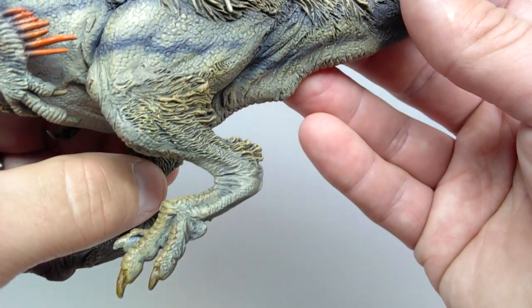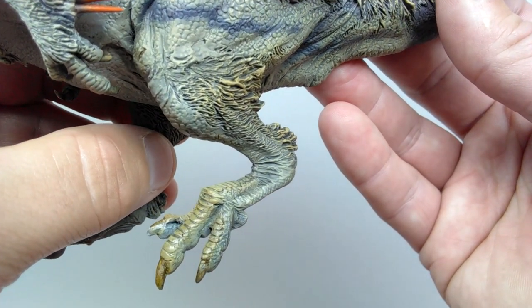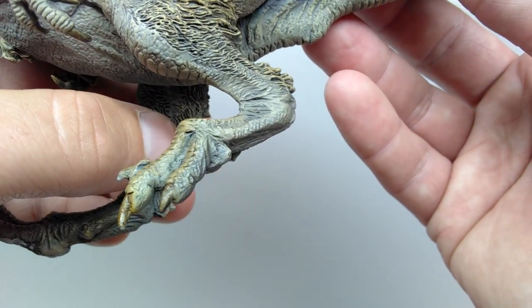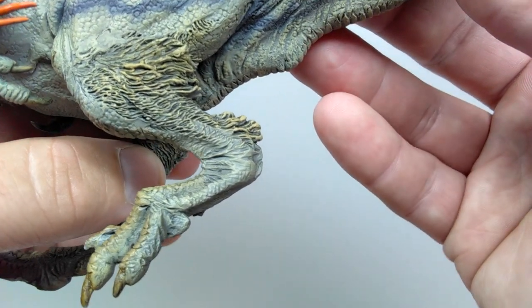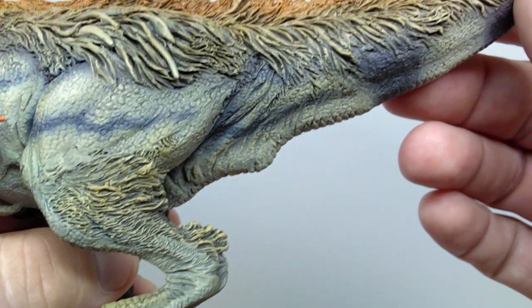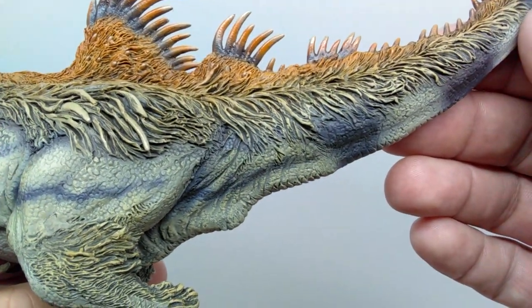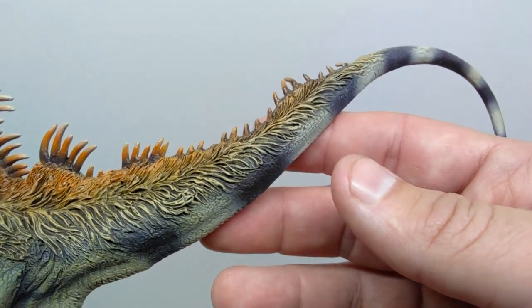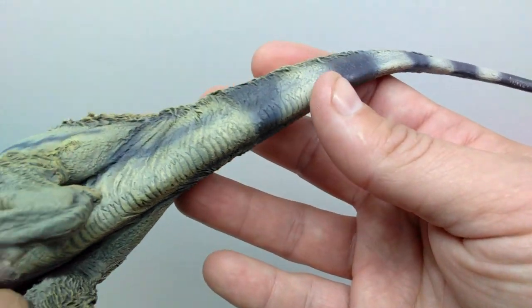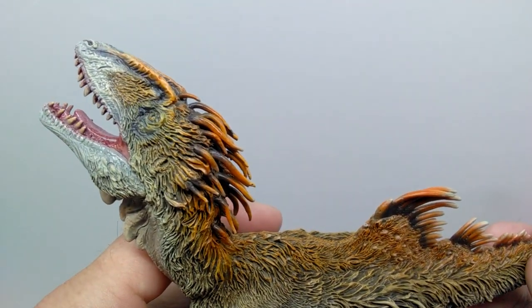On this side, the foot is lifted off the ground, showing the cool running movement of the Concavenator. It's super bird-like with nicely sculpted detail and beautifully painted nails, with nice creases showing the movement of the leg lifting up and feathers leading off the back of the leg. Leading back into the tail, there's nice creasing and wrinkling of the skin, and beautiful feather detail that diminishes toward the end of the tail with that really cool curve.